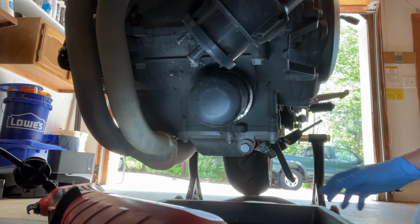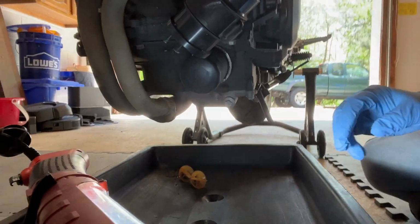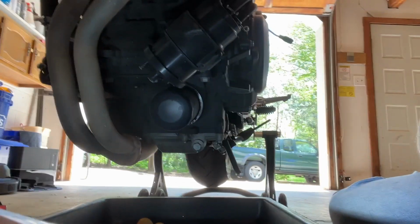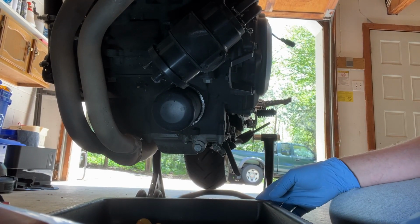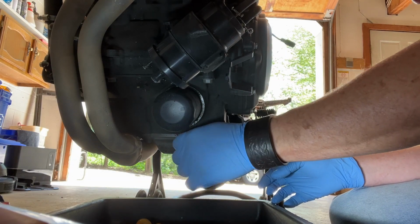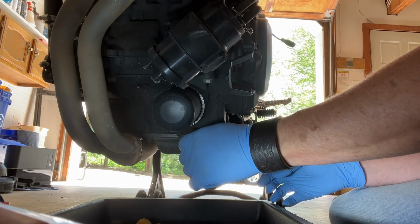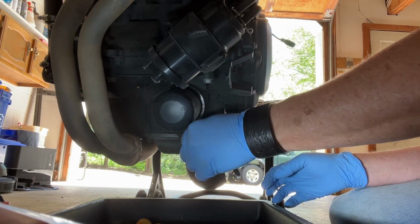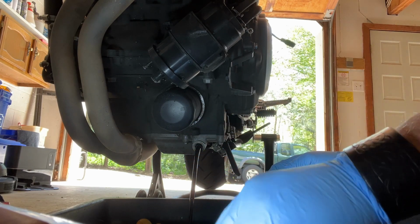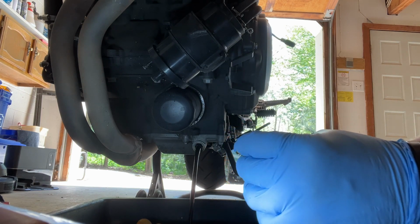One of the things that I have learned just from experience, I'm going to move the camera and my drain pan back a little ways. Got my light here so you guys can see better, but the oil does tend to shoot out a lot farther than you think. So as I unscrew this, I keep a little pressure on the bolt. Usually you can keep almost all the oil in if you just hold the bolt there. But then once the bolt comes out, oil is coming out. Here we go.